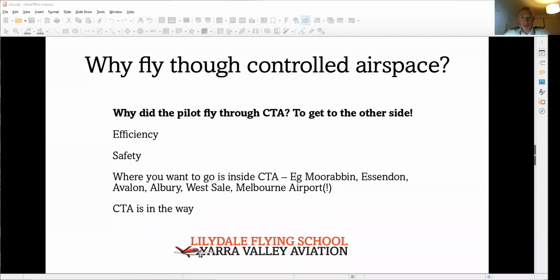So we'll aim to make the session quite generic, in terms of you may want to fly purely just in controlled airspace. You may want to specifically land at a controlled aerodrome or operate at a controlled aerodrome to pick up your passengers, or if you're going to fly to Bankstown, for example, or any other controlled aerodrome, specifically as a destination.